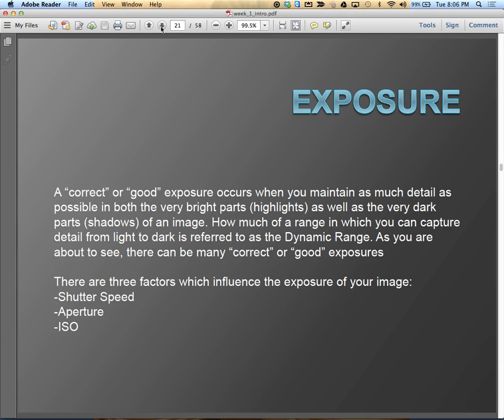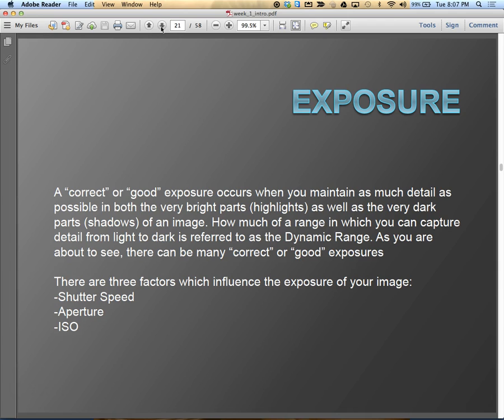How much of a range in which you can capture detail from light to dark is referred to as dynamic range. As you're about to see, there are many correct or good exposures, and there are 3 factors when referring to exposure when you're taking photos. You're going to learn all 3 this semester and play with them all 3 this semester. 1 is shutter speed, 2 is aperture, and 3 is ISO.